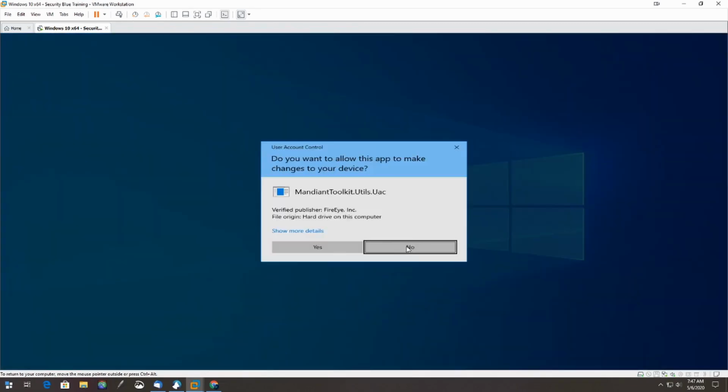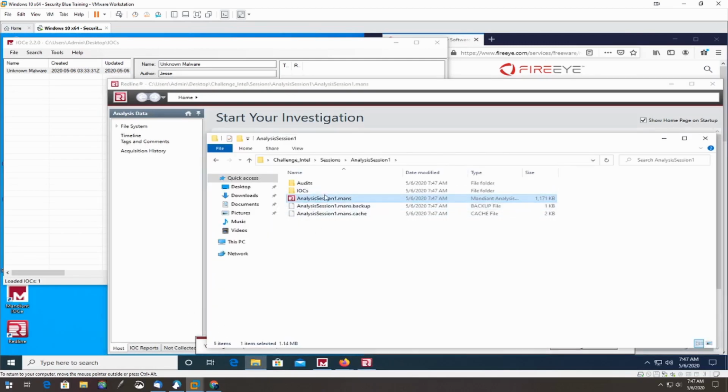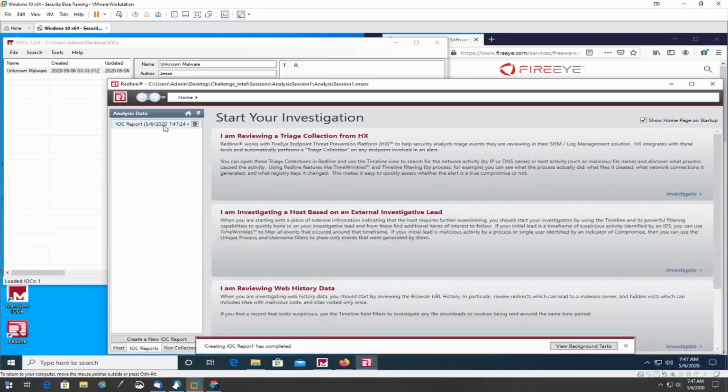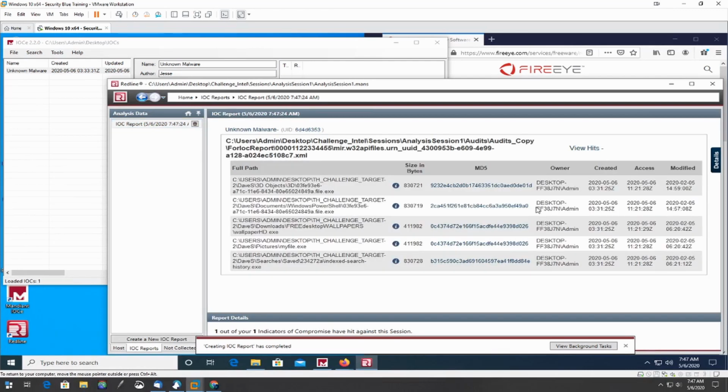Now open up the IOC in Redline again, and again just double click in the analysis section to open it up. Choose that, choose that, and if you notice now, I actually have hits. And yeah, this is very frustrating. This one's really quick, but if you did a whole computer, instead of taking 15 to 20 minutes, it would actually open and immediately close. It just doesn't work right.